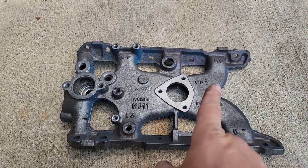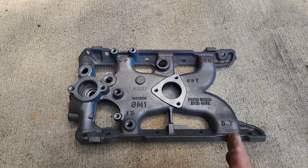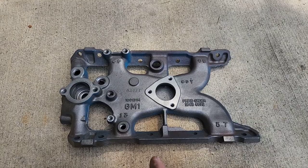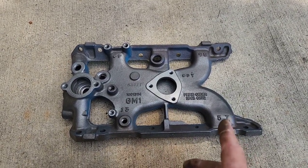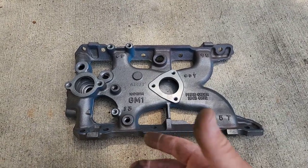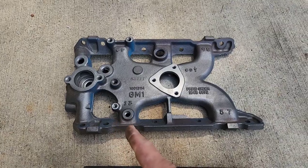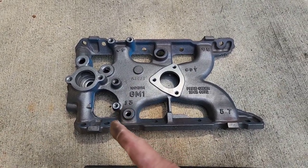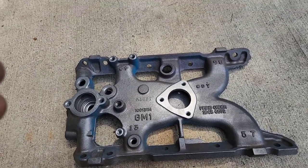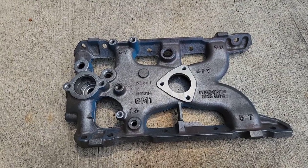The confusing part is that when you look at the intake manifold gasket set for the 301, it has the large port size for all four runners — the gasket is much larger than the actual port of the cylinder head or intake manifold. Some people think they'll gasket match their cylinder heads for a performance increase, but I don't see how that would work because the runner is still small. I always make the joke that you can't put a coffee stirring straw in front of a McDonald's milkshake straw and expect more airflow. So the intake manifold was the next restriction.